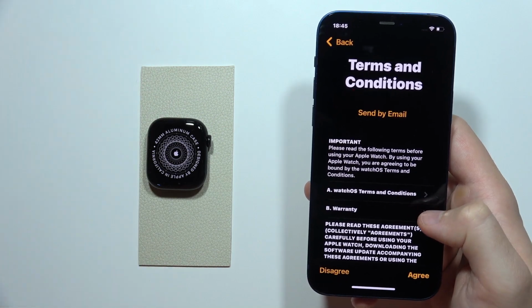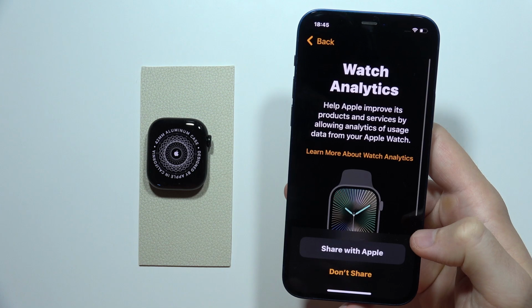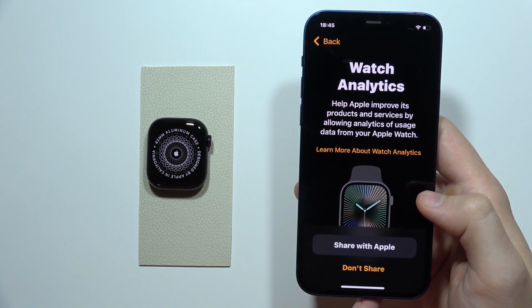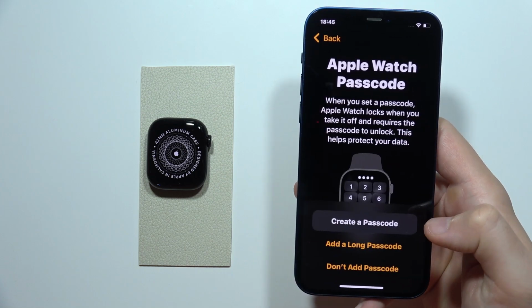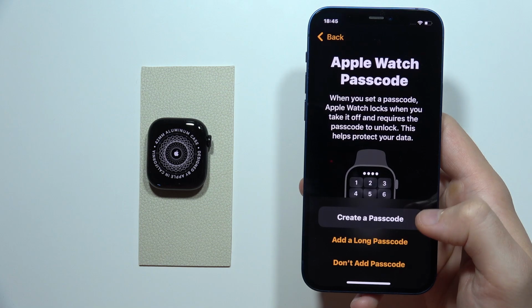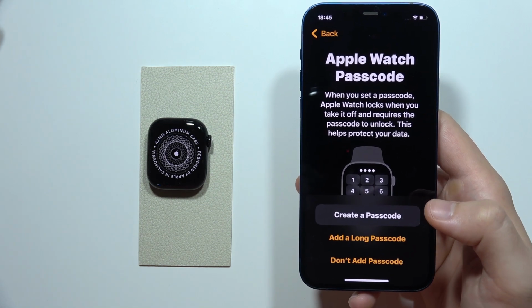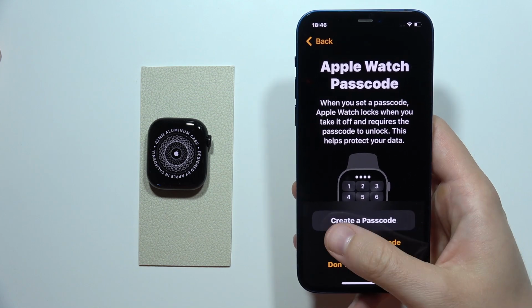Now we've got the terms and conditions that we have to agree to in the right bottom corner. Now we got the watch analytics. If you don't want to share this with Apple, you will have to click don't share. And now we have to put the passcode. So if you don't need the passcode, you can click don't add, but in my case, I want to do this.